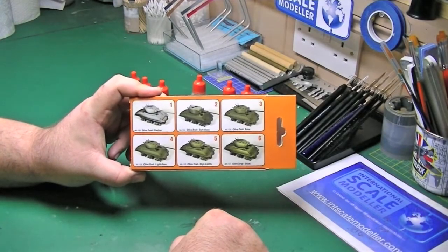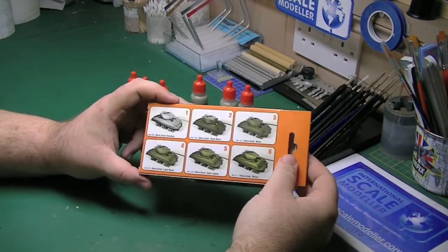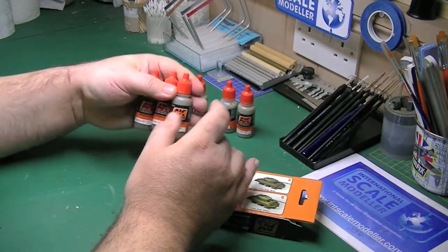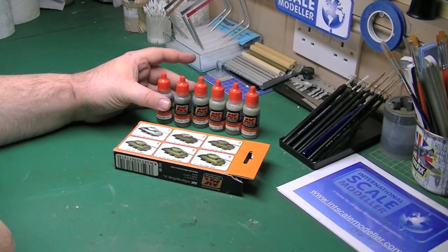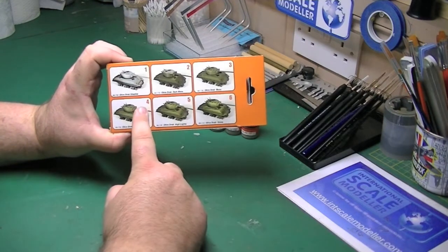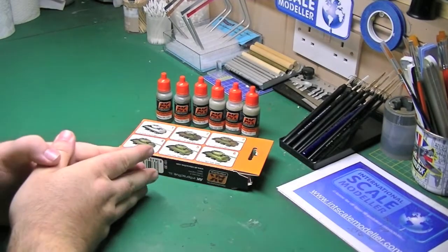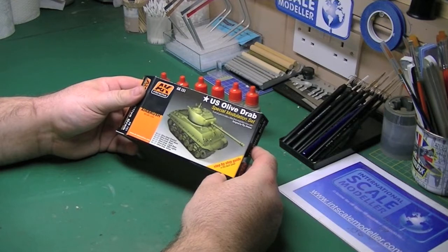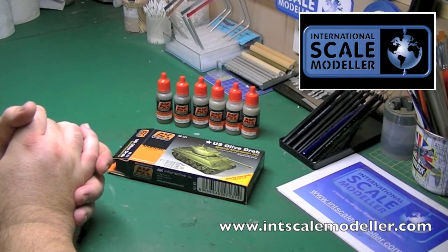I'm interested to see how it works, and once I've used it I will post up on the forum or do an update video to show it in use. It'll more than likely be done on my JSU-100, which I'll be doing fairly shortly. Like I say, once I've done it I will update the video. Set of six colours, quite vague instructions — I would have liked something a bit more in depth, but that's the way it is. The way I would normally do it is very similar to what's shown, but I would just use a lightened and darkened tone of the base colour, so this is a bit more in depth. I've always been a bit sceptical, but I needed a paint set by AK to try the paint for another project, so I thought we'd go along with this. That's it — AK modulation set, US Olive Drab. Give it a whirl. If you've used it, please comment on the video — I'm interested to see how you found it. Once I've had a go, I'll update the video and let you know.